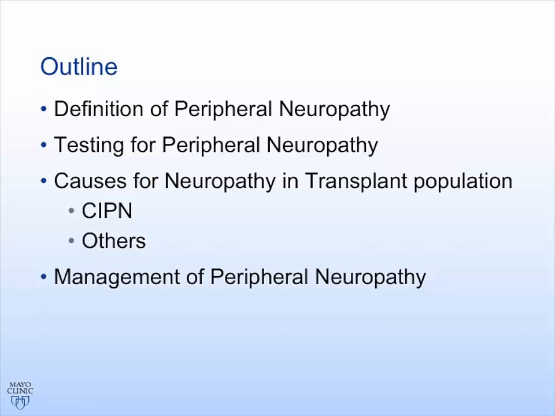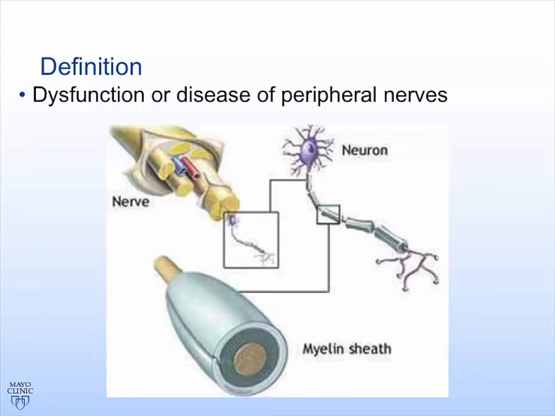So what is neuropathy? We think about it as dysfunction or disease of peripheral nerves. Here's just some pictures. So here is a nerve, and you can see there are all these little different bundles. If you zoom in on just one of those, you can see an individual nerve. The neuron is the machinery and control of the nerve. You have the nerve axon itself and all these little branches that go to individual sensory or motor receptors. There's both the axon, which is the nerve fiber itself, and then there's the myelin — the coating around the nerve that helps electricity conduct rapidly.